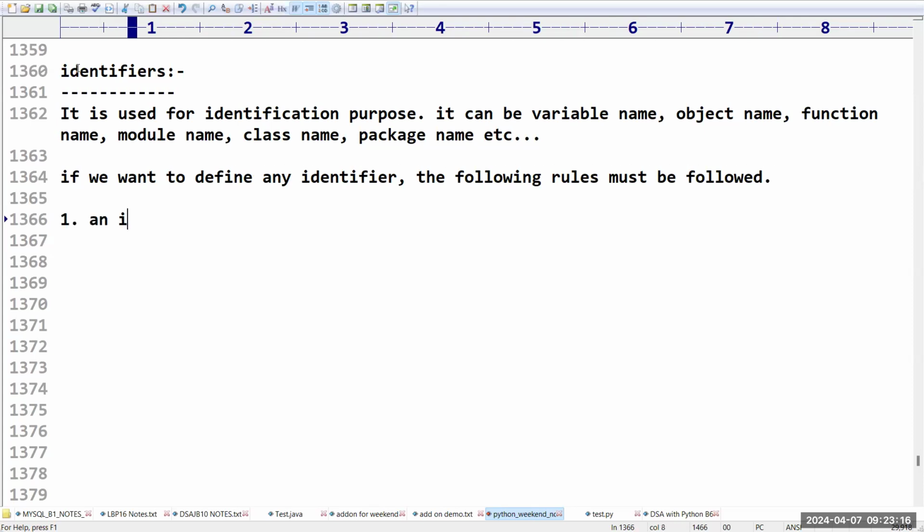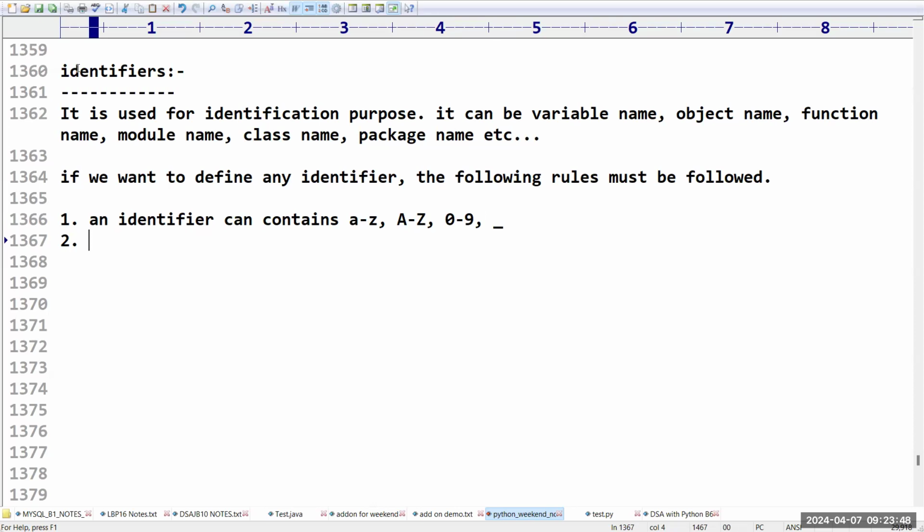First rule: an identifier can contain lowercase alphabets a to z, uppercase alphabets A to Z, digits from 0 to 9, underscore is also valid. These are nothing but the allowed characters. An identifier can contain lowercase alphabets, uppercase alphabets, digits, and underscore.